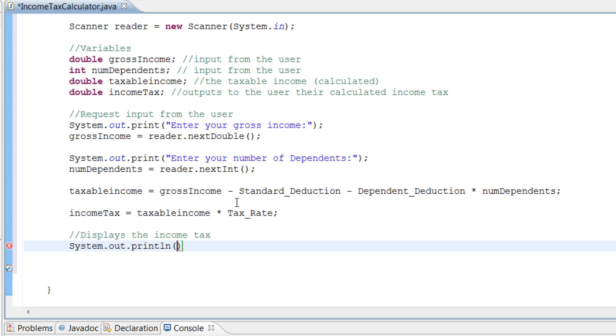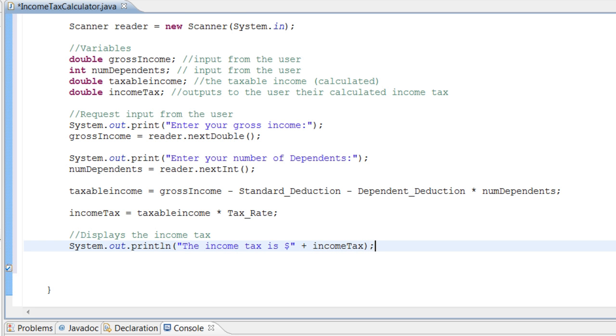We want the cursor to go to the next line of code, and the income tax is, and let's put a dollar sign there, and let's do plus income tax. All right, so there we go.